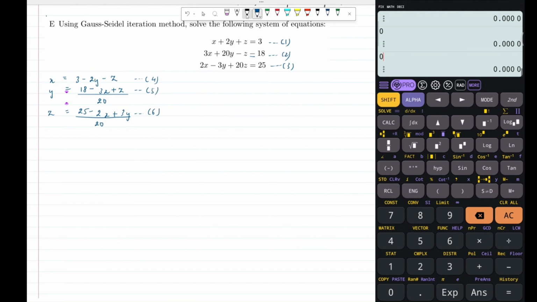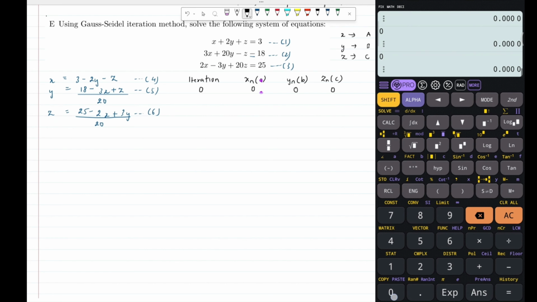Since we are going to use the scientific calculator, please make a note that on the scientific calculator we are going to take help of the buttons A, B and C, which can be accessed using alpha. So we will be plugging in A instead of x, B instead of y and C instead of z. Let us have a table over here. Here we'll have the iteration number, then xn, which is going to be represented by A, yn represented by B and zn represented by C. For the 0th iteration or the initialization, we are going to plug in all the values as 0.